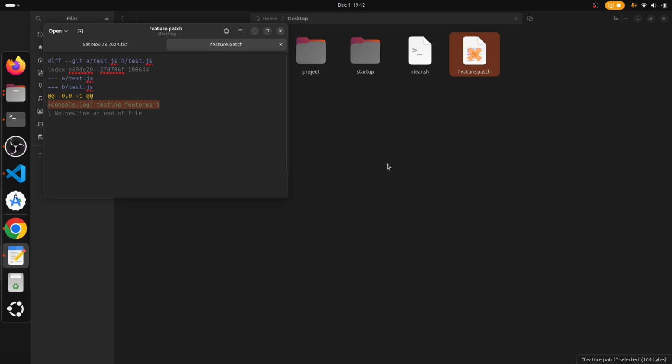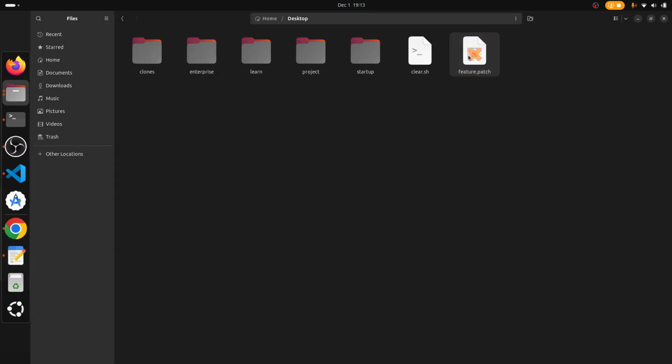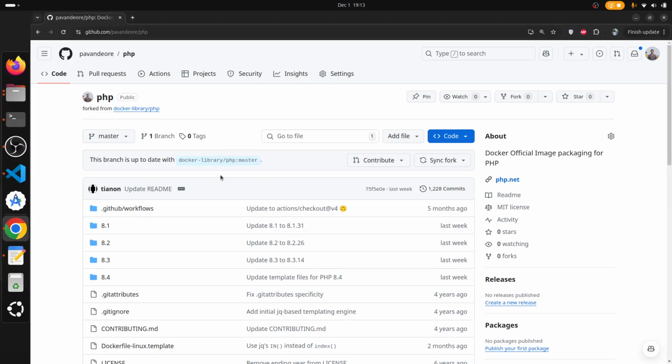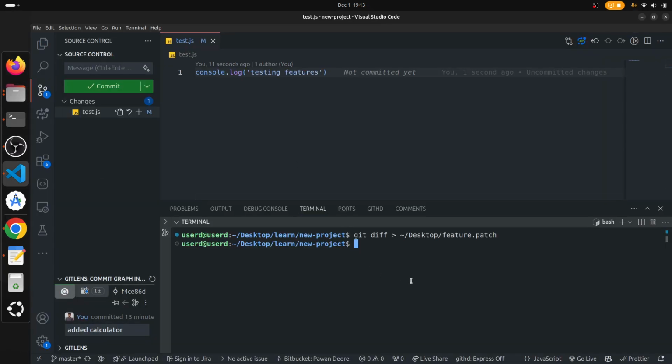Now I will tell you the command for how to apply this patch. You will send this file in whatever communication manner you want, right? Let's say on Slack or to the GitHub teammate or whatever file manager or drive, you can send this patch file.